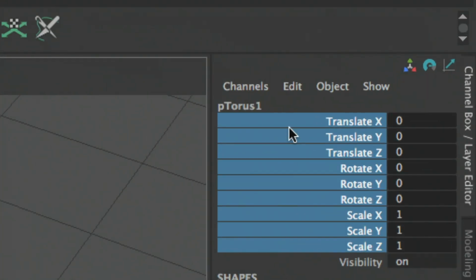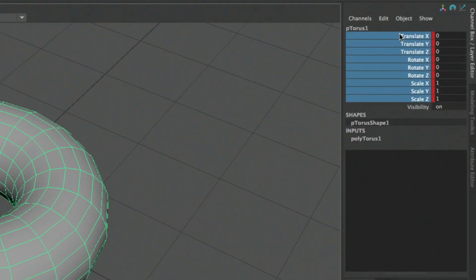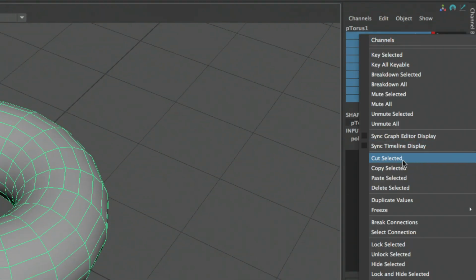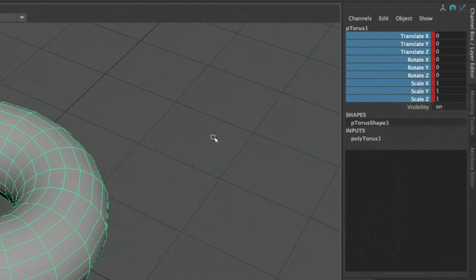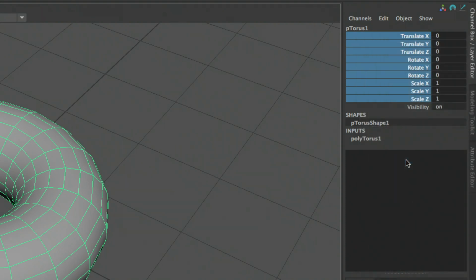That's another way you can do it. If you're doing it in your timeline, that works, absolutely. You can also do it in your channel box by right-clicking on the channel and then cut selected. And then all your keyframes go away.